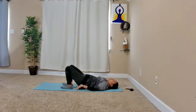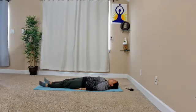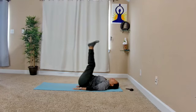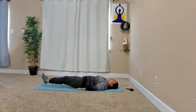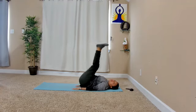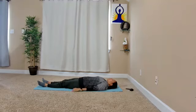Now with your two legs, if you want to give the good support, keep your hands under your back. And start, inhale, two legs up, exhale down. Keep going. Last one. And relax. Very nice.